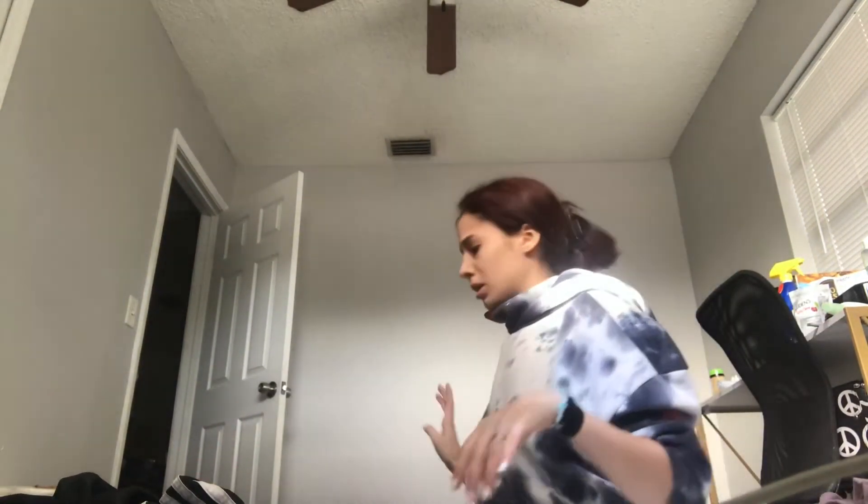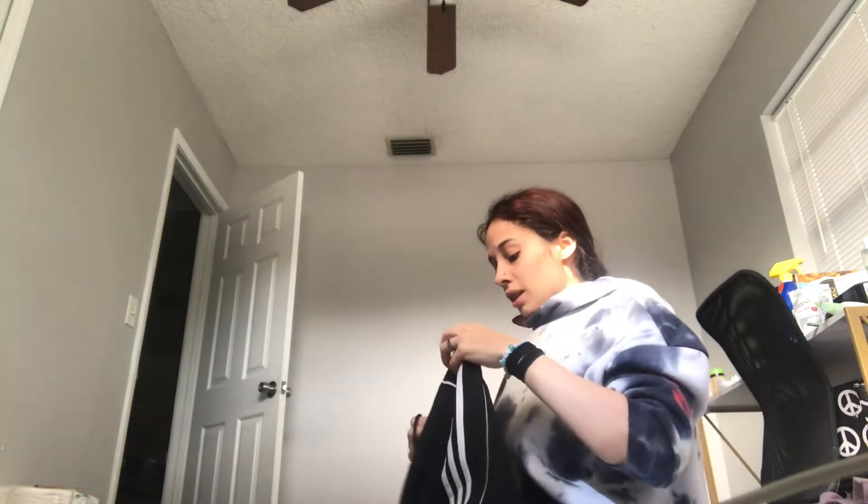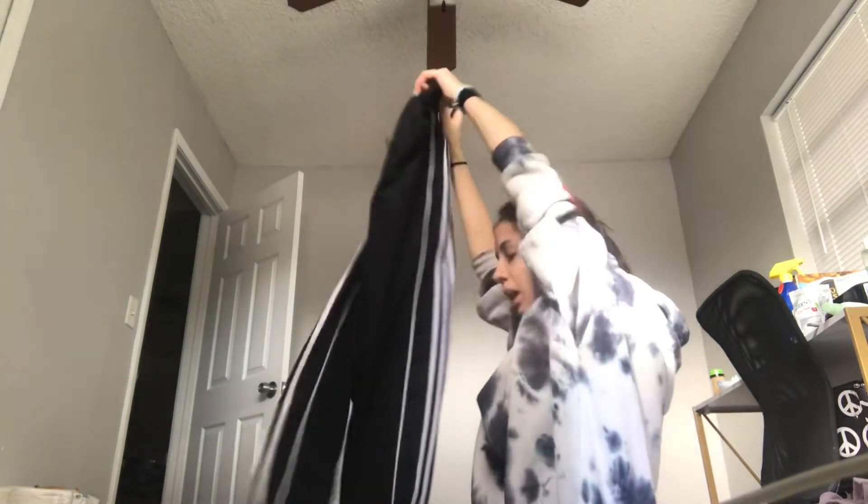I got more clothes to pack — my auntie and my cousin gave me some clothes. I'm going to show you guys and then pack it up. My cousin gave me these. The strategy I'm taking is rolling the clothes up instead of folding them — I feel like I'll be able to fit more that way. I don't know if it actually takes up less space; this is just a theory.